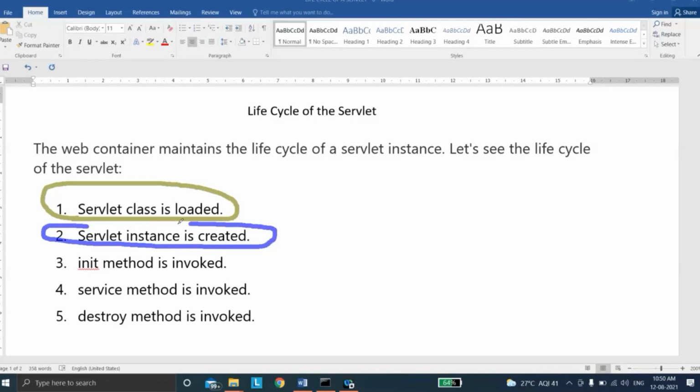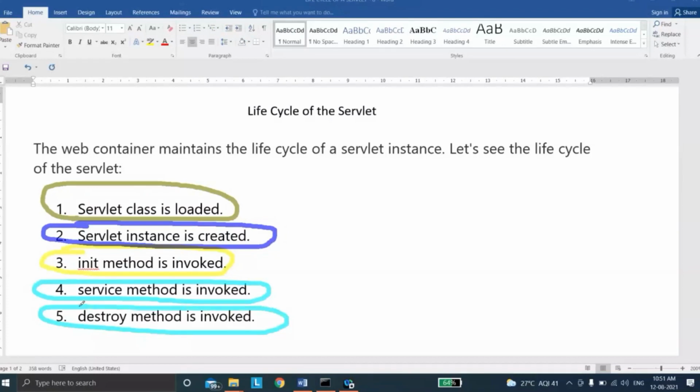A servlet instance means its object. Then the init method is invoked. So that means we have to learn something called the init method in servlet. Then the service method is called. That is the fourth area, and the last one is called the destroy method.